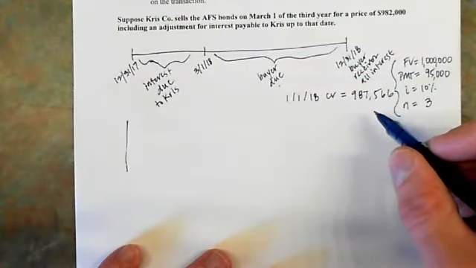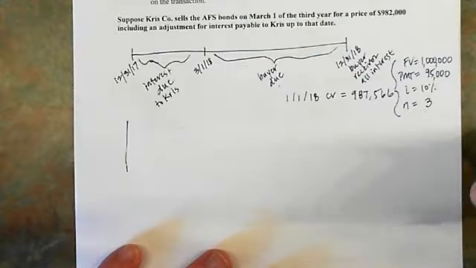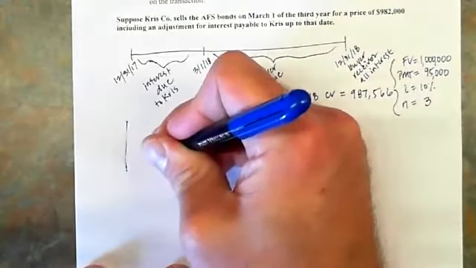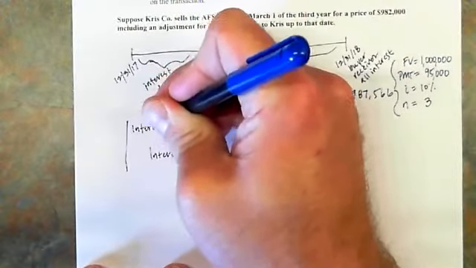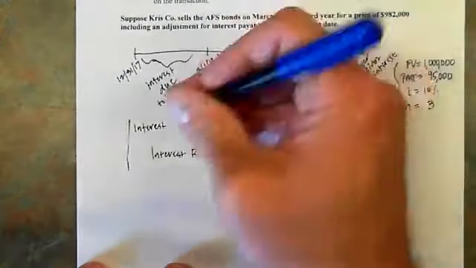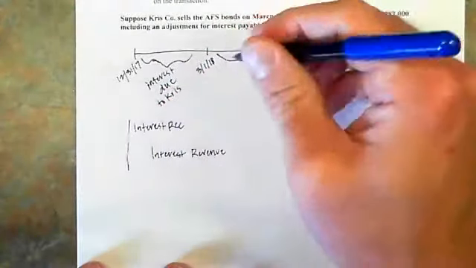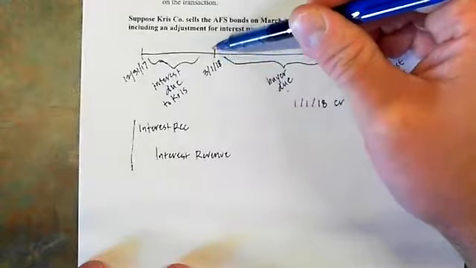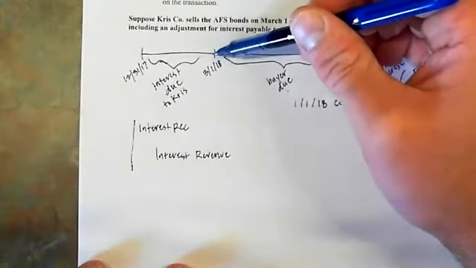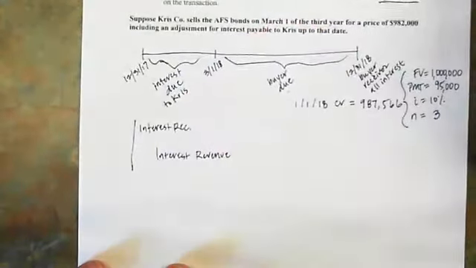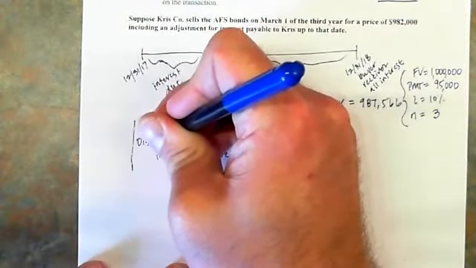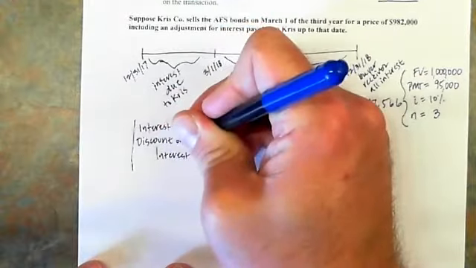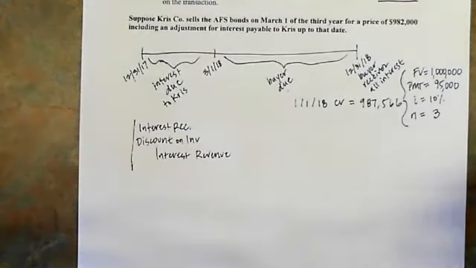In order to determine the update of interest, we need to record interest revenue for 3 months, or I'm sorry, for 2 months, only January and February. Interest receivable, because again, the cash payment comes at the end of the year. We're not going to get paid cash on March 1st with this entry. We'll get paid cash when we sell it. So we'll work that in there. And then there's going to be a bit of an amortization to the discount when we make this entry. So we just do some slight adjustments.